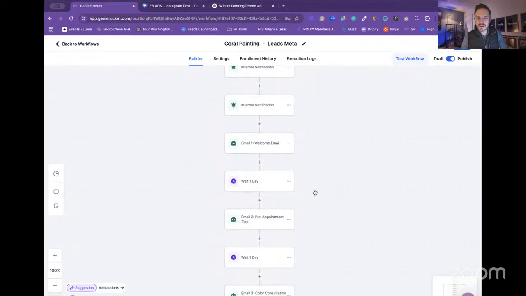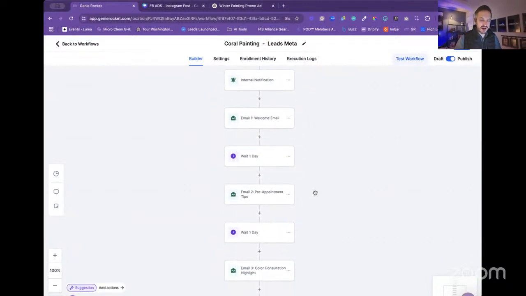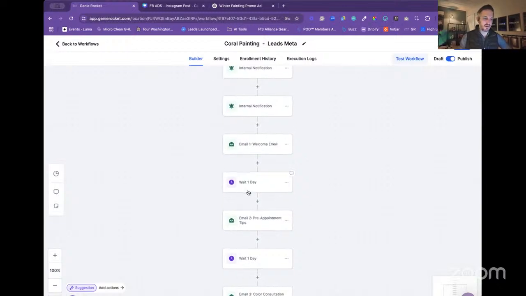After that, what we typically do is we'll create about 5 emails or texts after a lead comes in to help build the relationship. It's the old saying that's still true: people do business with people that know you, like you, and trust you. So all we're doing here is trying to turn a stranger into someone that has a little bit more knowledge about you, just so they like you a little more and trust you a little bit more.